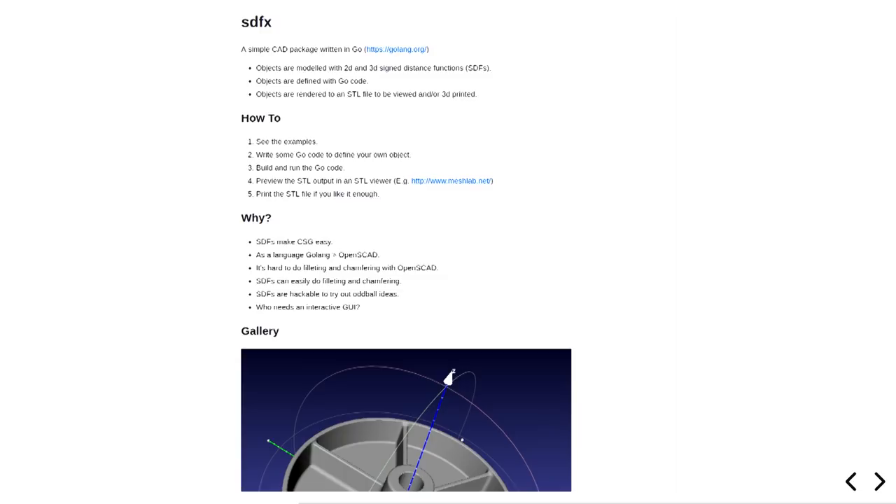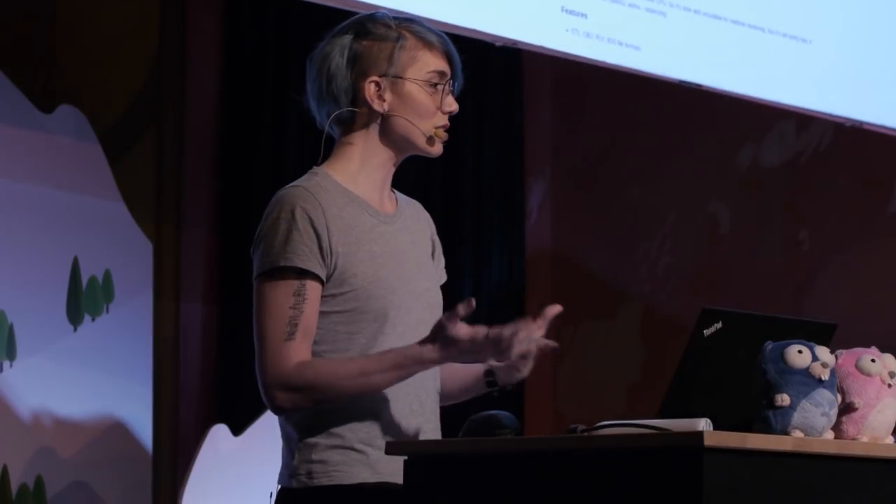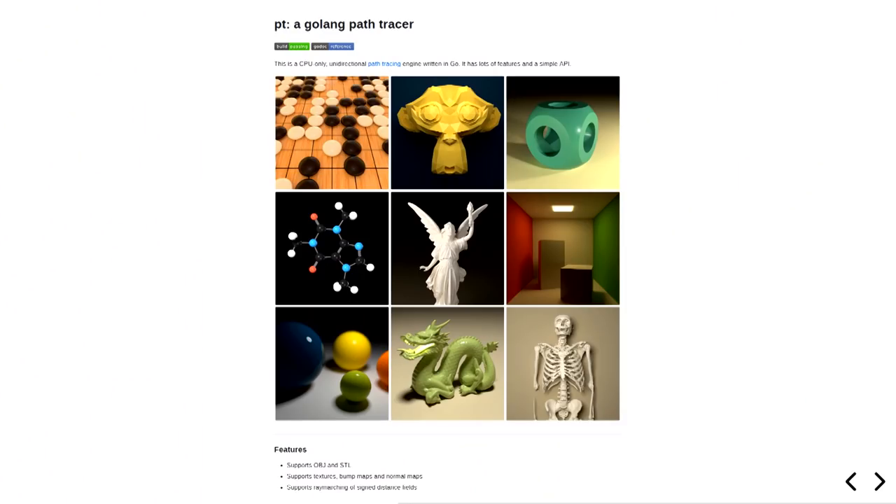SDFX uses code to generate 2D and 3D objects. We use 2D along with 3D because sometimes we start with a 2D object and extrude, rotate, or transform it to generate volume. A 3D object by itself is invisible — just shape. So we need a renderer, which shines light on it and does crazy math so you can see what the shape looks like. We'll use FauxGL: simple, fast, and like OpenGL except not. Fancier renderers like path tracers take too long for a live demo, but I'll show you path tracing afterwards.